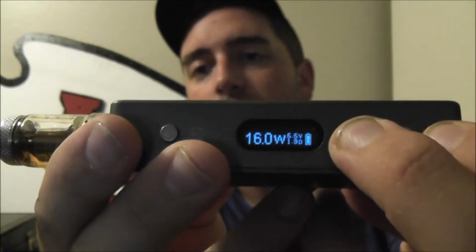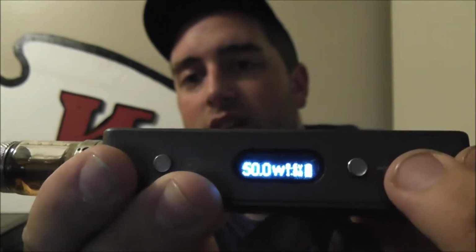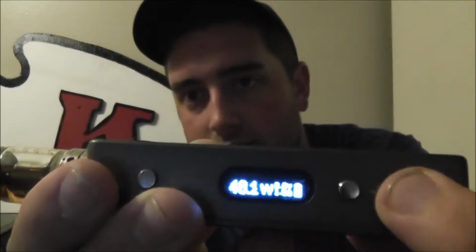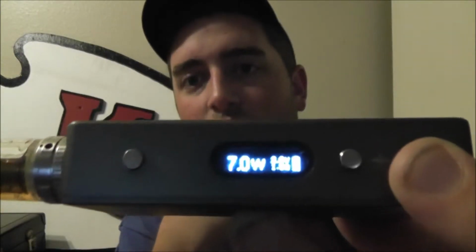As you can see, it will fly up in watts. Check that out. All the way from 50 watts down. Hold the down button, it goes all the way down to 7 watts, okay? So it's got a huge wattage range. You've got your power button, plus button, minus button, up or down.